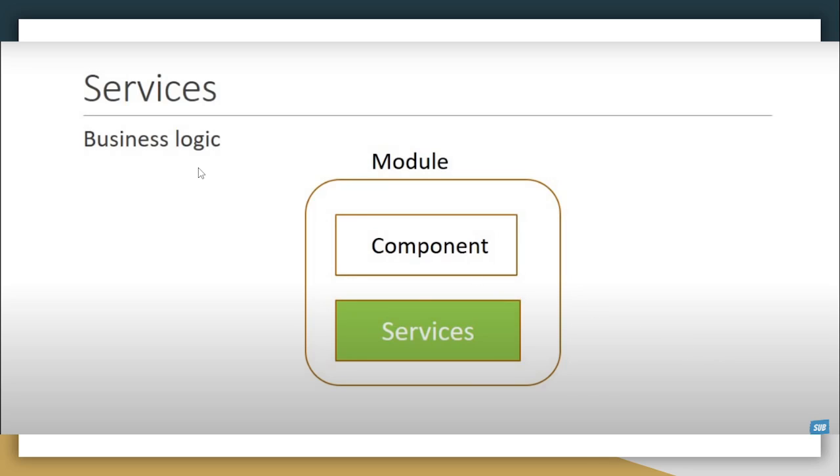In modules we have business logic. In services we also have business logic. The business logic is, for example, CRUD. Like if you get a 400 error or a 500 error, you show in your application that a 500 error has occurred. In services you can also make a get request, a post request, and others as well.